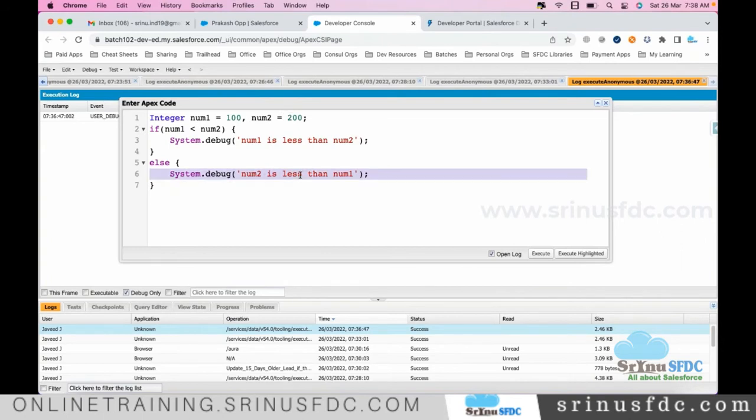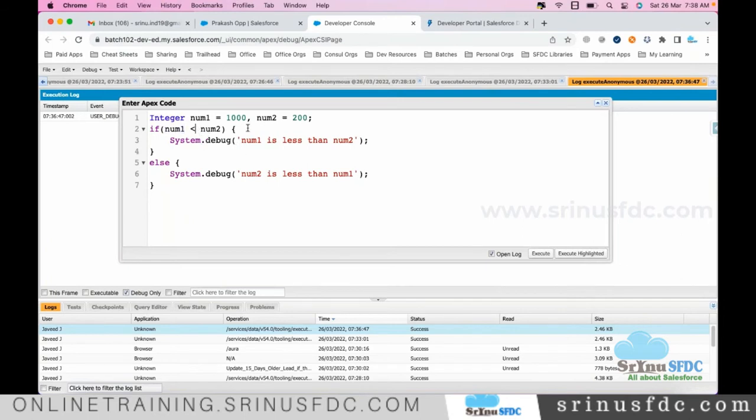So when can it enter here? Really, number two is less than number one. I'm just giving it like this, just to change the operator; no need of changing the value. This is just a demo, you can change the operator also.